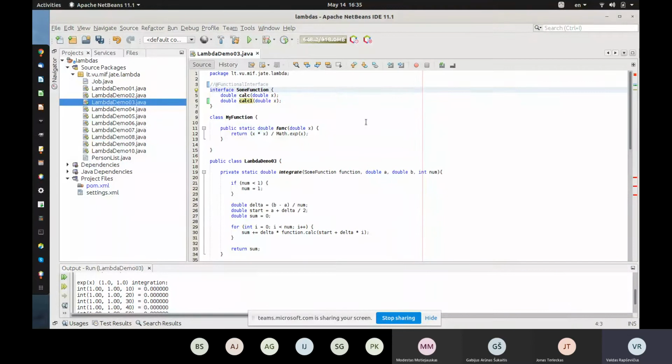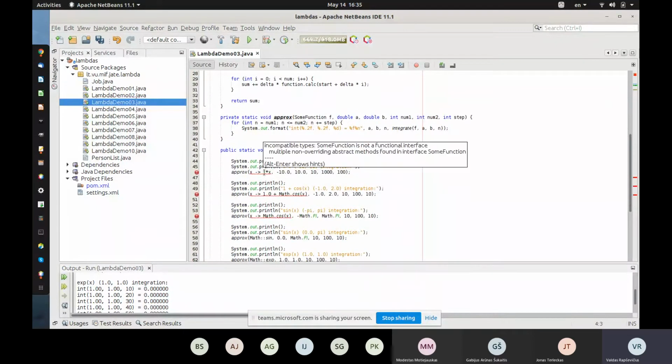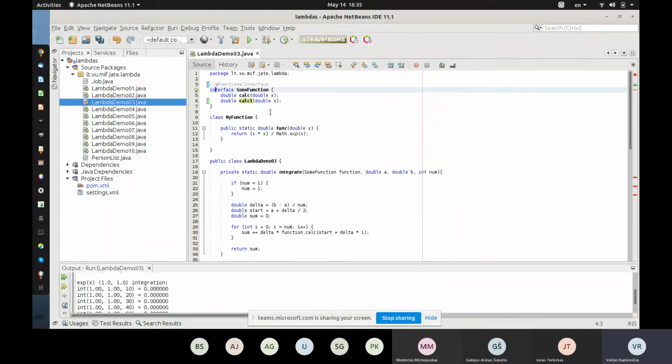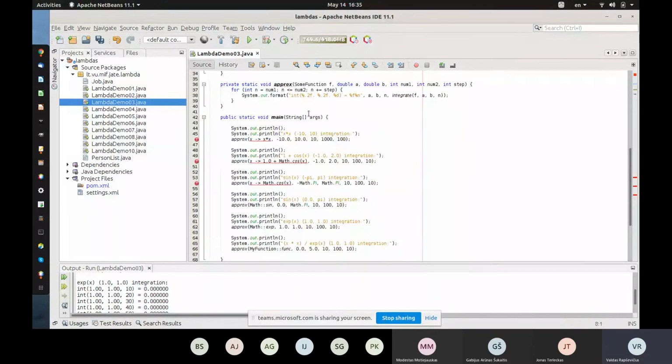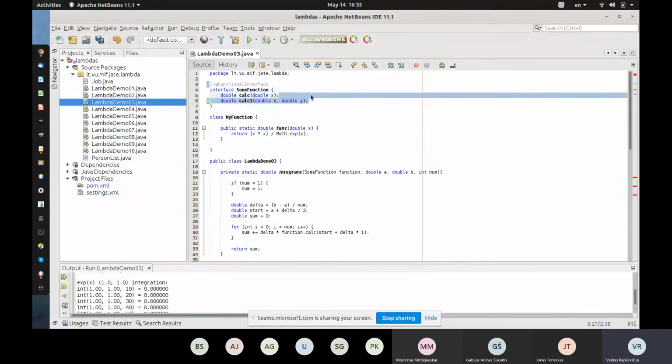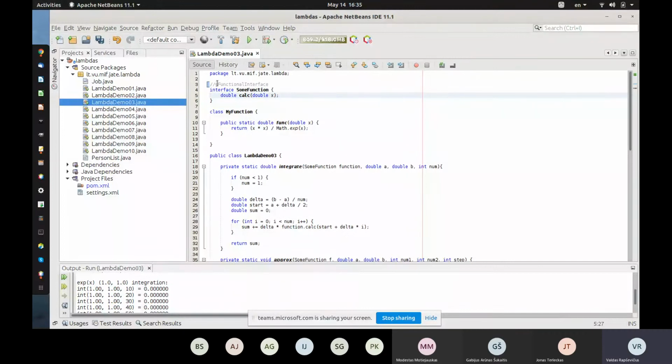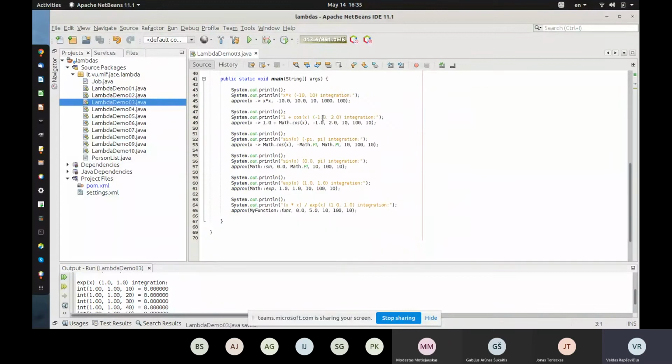So we can remove that, for instance, and now lambdas will basically break as well because they have two functions, right? So basically I can put something like a double y. Anyway, they are not compiling because it has a couple of abstract methods and this is not allowed, right? Okay, so basically a functional interface is considered such an interface which has one abstract method defined. So now it's all okay.